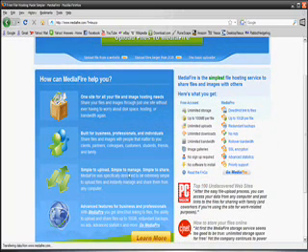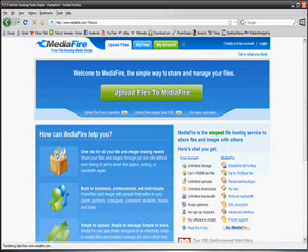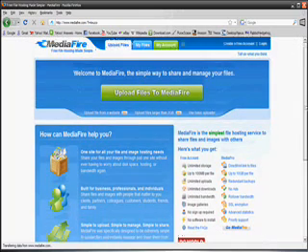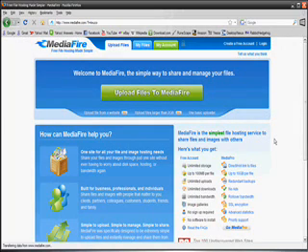And yeah, it's just really simple. I think that this is the best file hosting service compared to other ones such as Box, where you only get up to like 5 megabytes of space, and then you have to pay like $10 a month to host another 5 megabytes or whatever. So this is a really great alternative to a flash drive or whatever. And it's all on the internet.